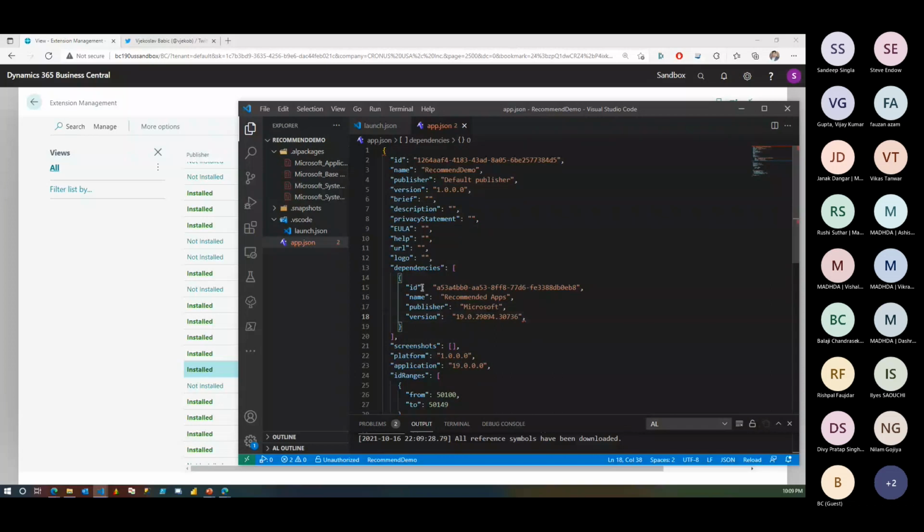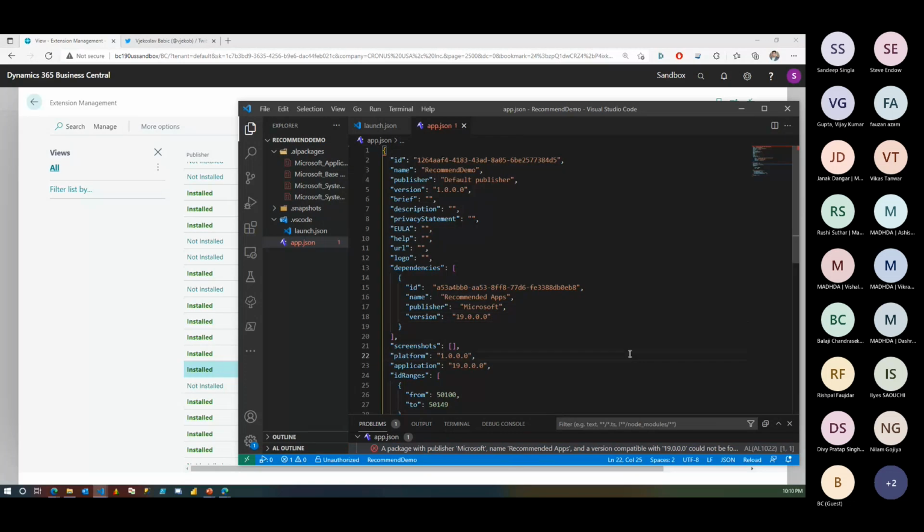The ID is from that extension, the name, and just to keep it simple, I'll remove these zeros. So that, and if you don't know, this is the minimum version that this extension is looked for in your tenant. Not the highest, the lowest version that you're trying to browse from.